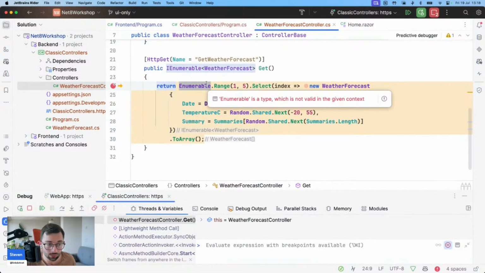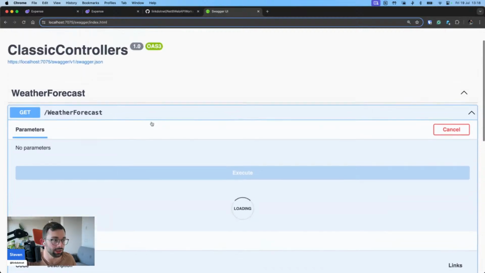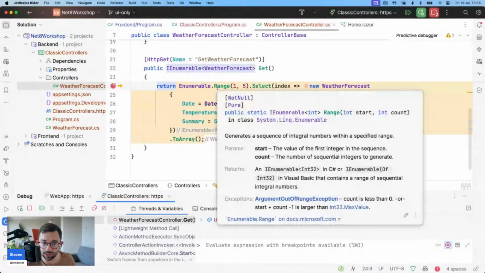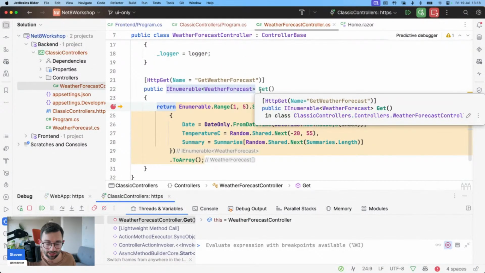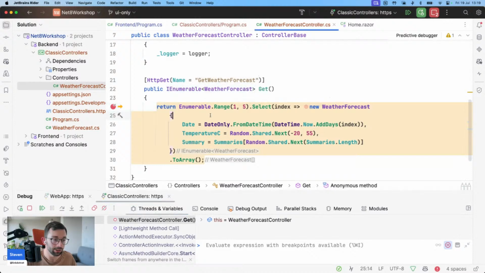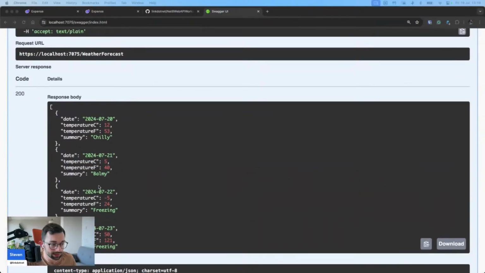Why are we in here? Well, as you can see, we have a name. So we gave that thing a name. We called it weather forecast. So if I would put in the URL also here weather forecast, I would land in my controller. Then we have this get. Get means we want to get a resource. That's hopefully very clear. It's very verbose. And what we are doing here is just randomly creating some entries. So if I continue here, then we are done. And as we can see, we get something back.